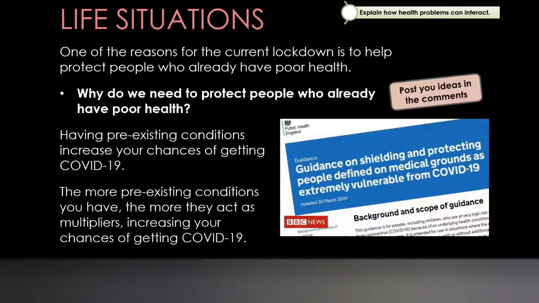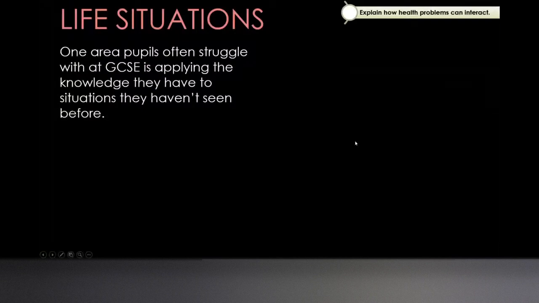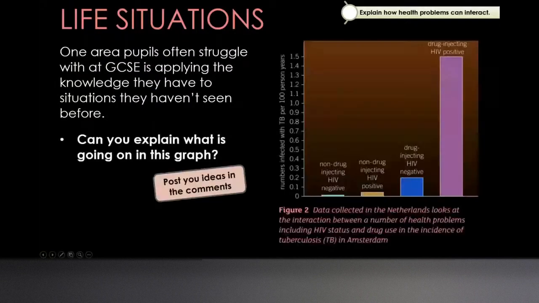And that's why we're doing this lockdown. That's why we are where we are, because we have people who have a very high chance of getting the disease and suffering very badly from it. So by staying put and not spreading that disease, we reduce their chance of dying. And that's it.